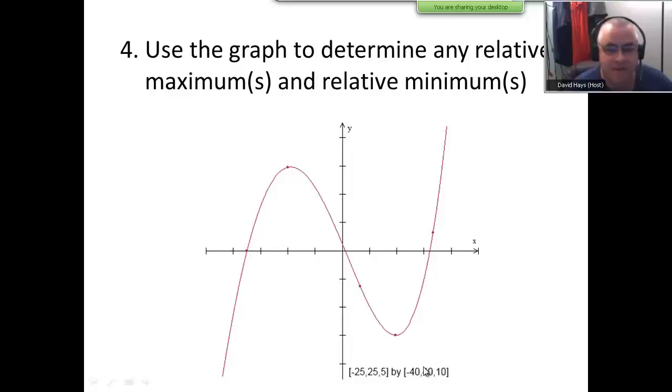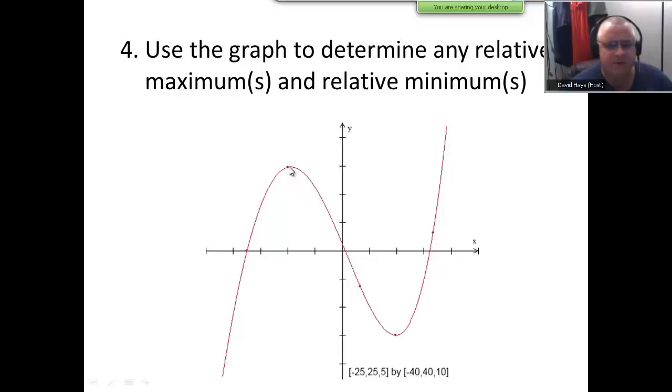by fives. Now this next one, the -40, 40, 10, that's our y values. It's saying the bottom tick mark is -40, top tick mark is +40, and it's going by tens. So this is -40, -30, -20, -10, 0, 10, 20, 30, 40. There's nothing exciting on this problem except for how to read those.